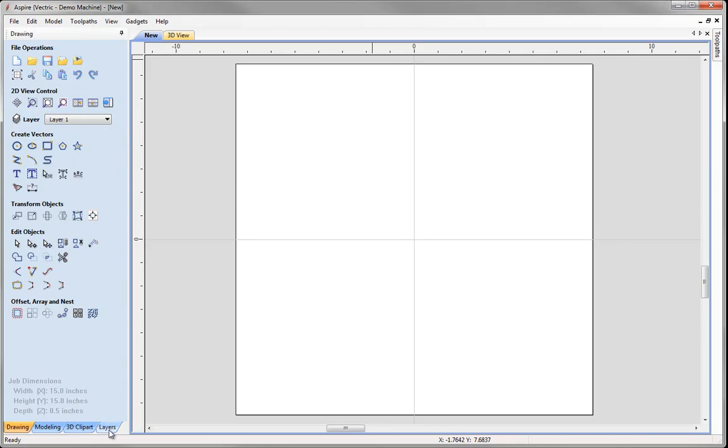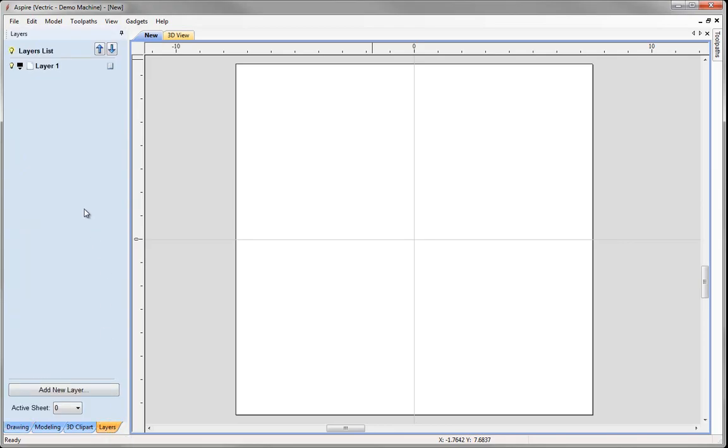If we close this, in addition to access to the layers through this area on the Drawing tab, the layers now have a tab all of their own. If we come down to the bottom here, and I click on the Layers tab, you can see that all my layers in the part would be displayed in this area. Again, I'd get access to changing things like the colour and many other functions by clicking on the box at the end here, as well as reordering the layers from within this area of the software.